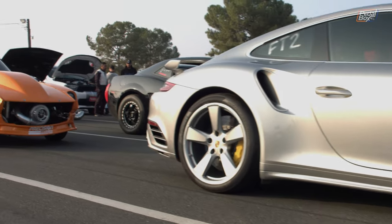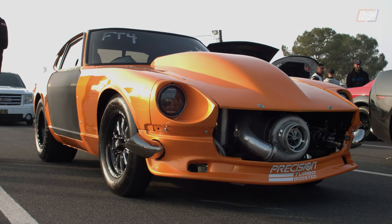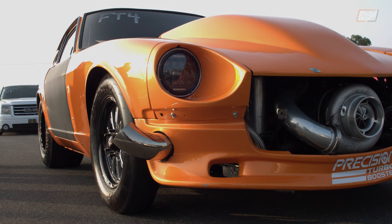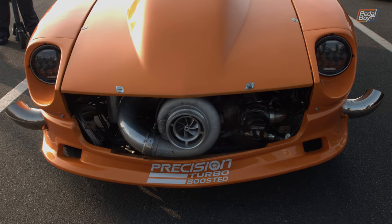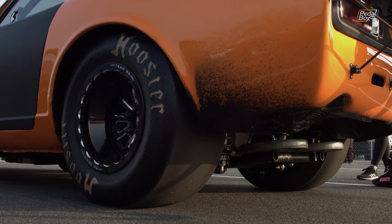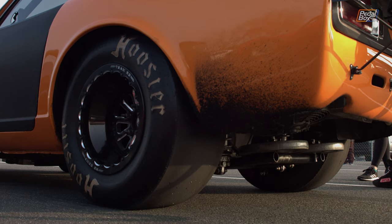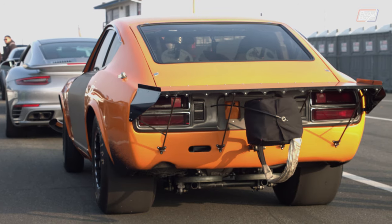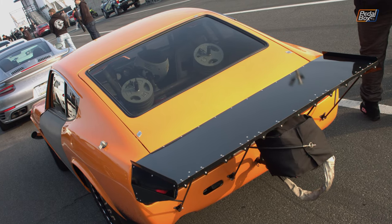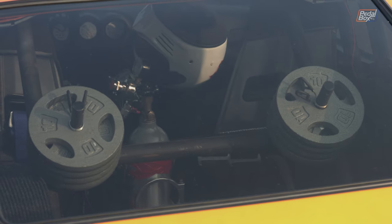Cueing behind this 991 Turbo S to do a run down the strip was this 260 or 280Z, sporting a massive Precision Turbo where once there was probably a grille and a bumper, complemented by a massive pair of exhausts just barely long enough to get out past the wings ahead of the wheels. At the back, a big pair of Hoosiers tucked into the arches, a cooler tucked underneath the rear valance, and a couple of dumbbell weights right down on the framework. Above that a parachute, some panelling to smooth out the airflow, and yet more weights on the cage underneath the boot lid — something I'd not seen before, but it makes a lot of sense if you're struggling for traction.